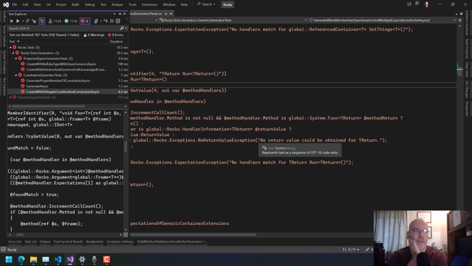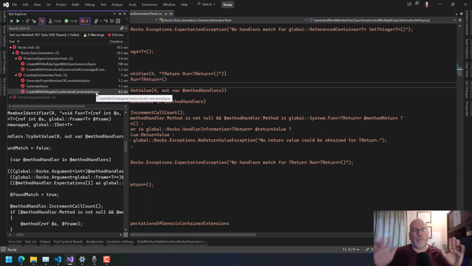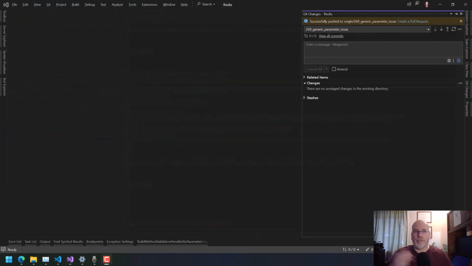Okay, so I am going to, why is it saying, oh, there's 3 there. Okay, that's why. So I am going to fix these and then see if I can get all the tests to pass in the test project. Okay, as you can see, I've got the git changes up here and I just got all the tests to pass in the test project. There were a couple of other cases in some of the pointer and ref stuff that were failing, and failing correctly, because I was doing casts and I wasn't doing as or is or whatever. So that's actually good.